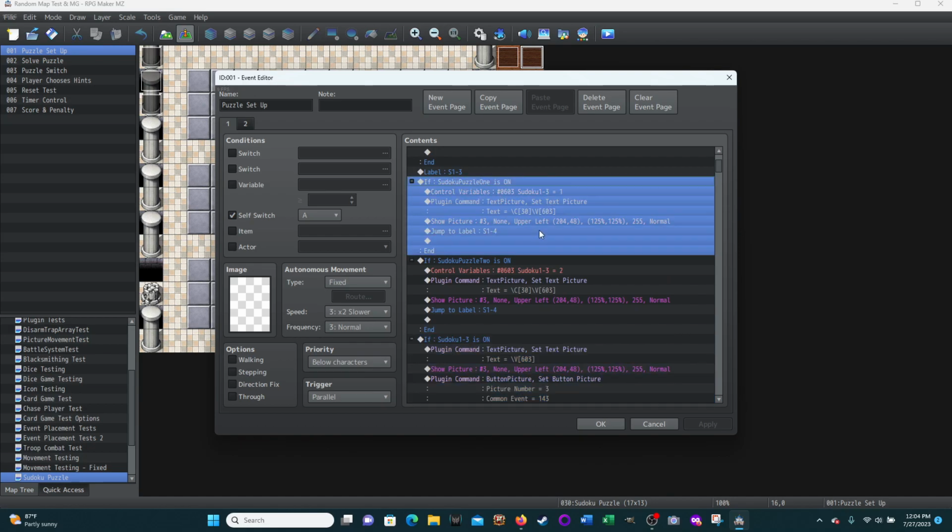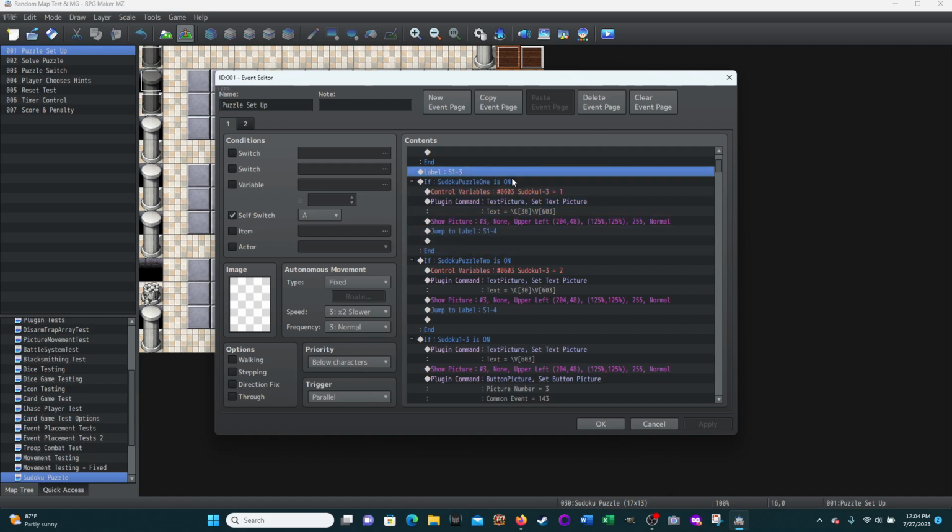So this is very similar to, basically, you can copy and paste from the previous time you saw this, and you just have to update the applicable values. Make sure that if you copied and pasted this from where it said Sudoku Puzzle 1 is on, that's okay, but you've got to change the variable. This has got to be Sudoku 1-3, and the hint is 1.